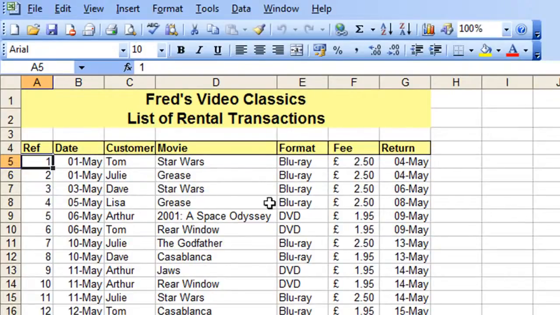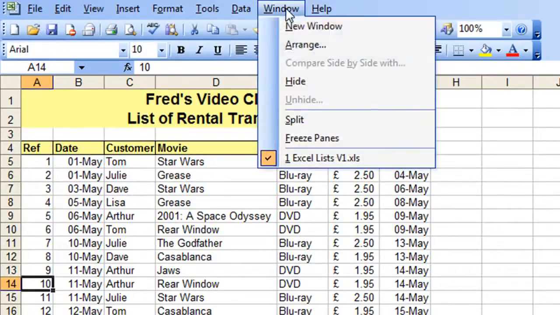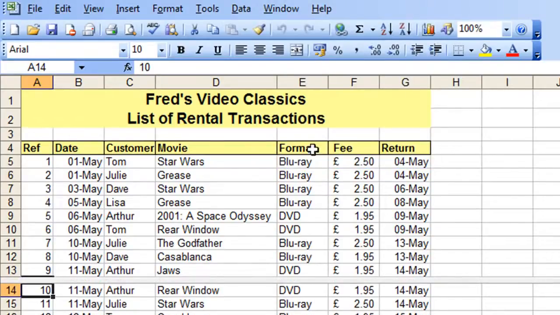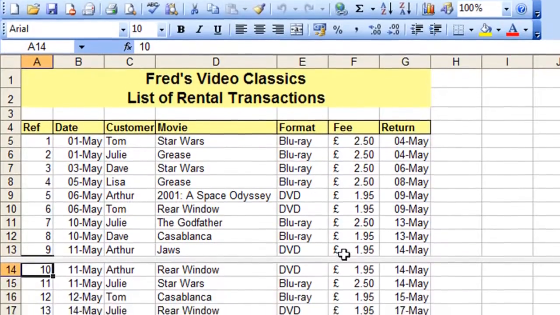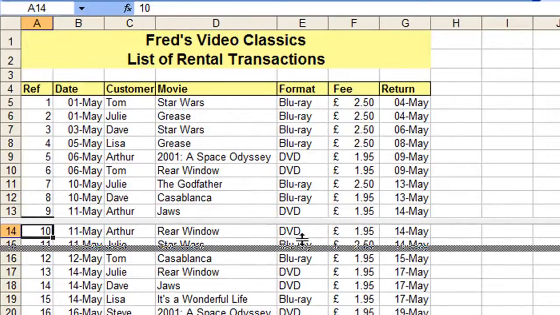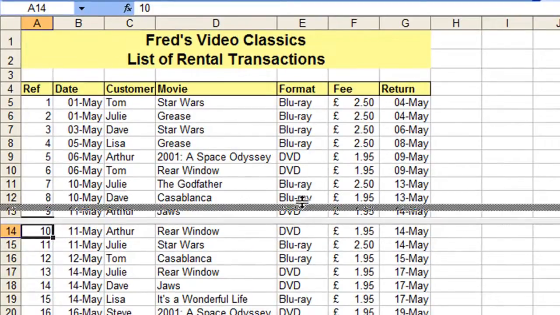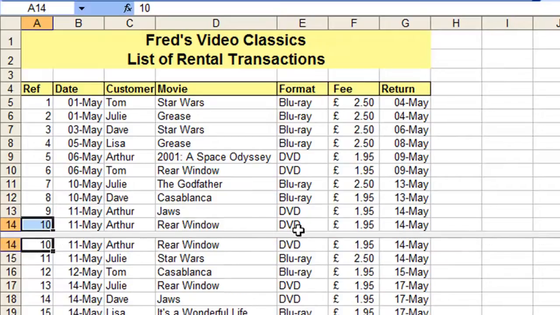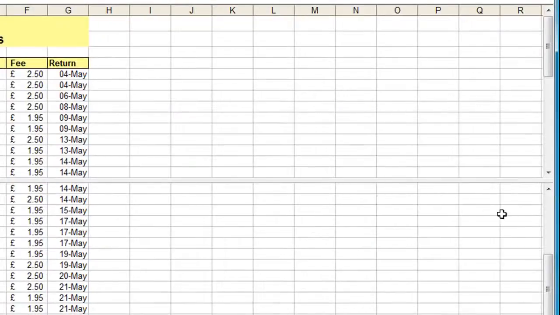And what I'm going to do now is show you split, and to activate that I'll click any row, well more or less any row, row 14 in fact, click on Window, choose split, and you'll see this grey horizontal bar appears. Now in fact I can actually move that just by clicking on the bar and dragging up and down, so I can move the location. But what I'd like to show you here first of all is on the right side of the screen you'll see I have two scroll bars.